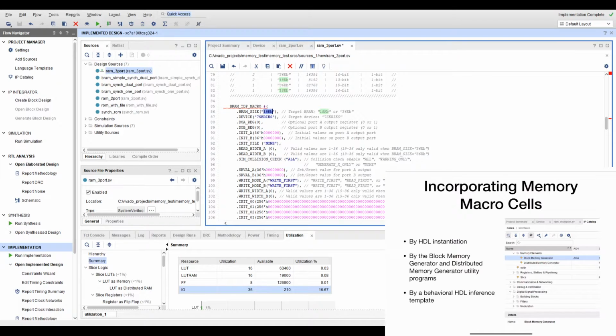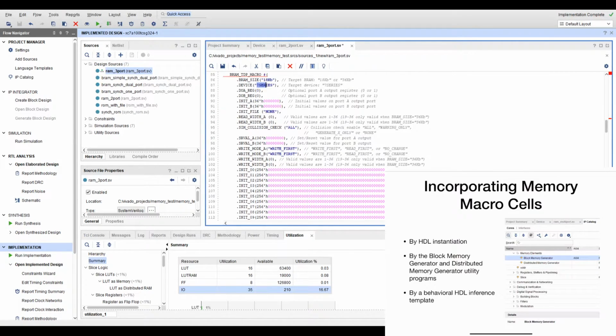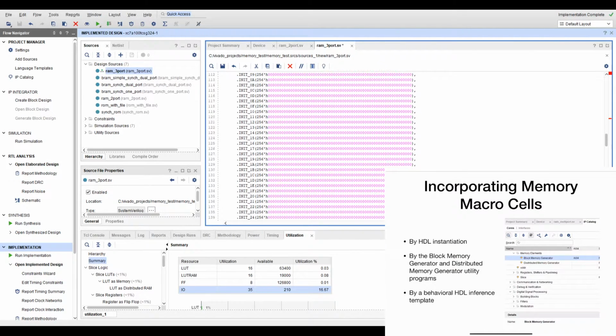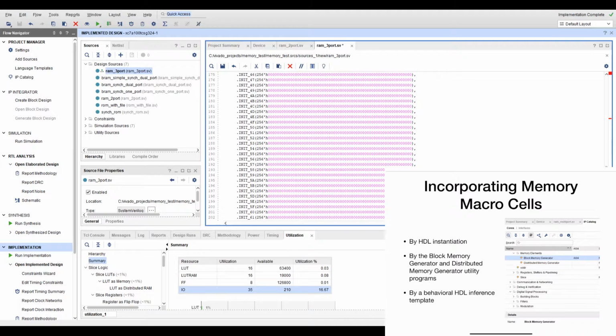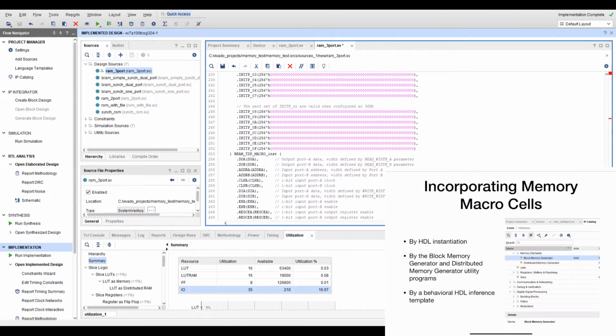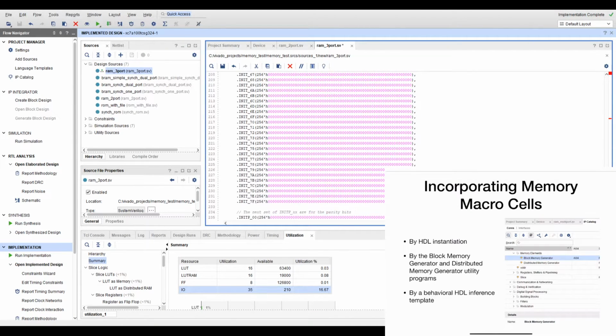You're going to have to specify how many kilobytes, what type of series, and you're going to have to understand what these mean. We will not do this, because it is kind of difficult. You're going to have to go through the Xilinx documentation, figure out what they mean by each one of these parameters and inputs, and actually modify them accordingly. As you can see, it's not as simple as it looks.